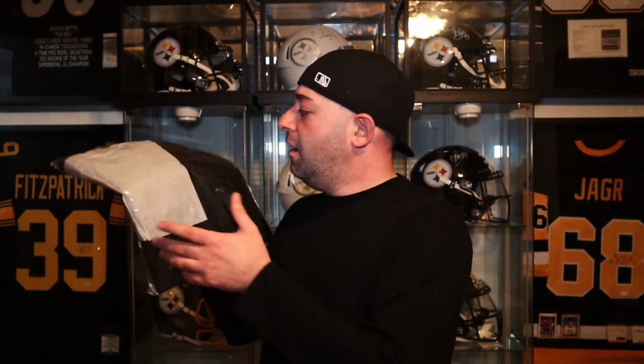And this is actually my first Salute to Service jersey. I've never owned one before. And I'm a Steeler fan, so when I was checking these out, they had a bunch of players available, Polamalu, Conner, Juju, but I went with the TJ Watt because TJ Watt, since he's been here for the past few years, has been absolutely killing it. I mean, this dude is probably one of the best linebackers in the NFL and definitely the best linebacker on the Pittsburgh Steelers. All right guys, here's the jersey, so let's get ready to start opening this bad boy up.